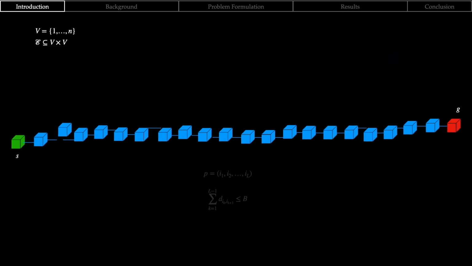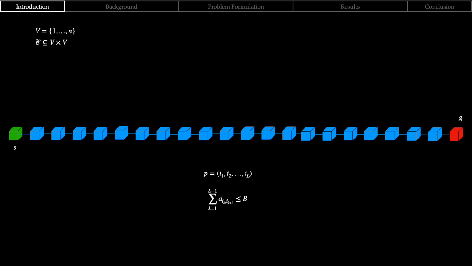So the ultimate goal here is to receive a path, which is the sequence of nodes that we're representing here as I1 up to IL. And we can have various constraints on the path. So one example of a constraint that we could have is a budget constraint, where we're saying that the total edge cost along our path from node I to node J, we want that total cost along all of those edges in our path to be less than some budget that we're specifying. That's one example of a constraint. We'll talk about some other examples as well that we could have.